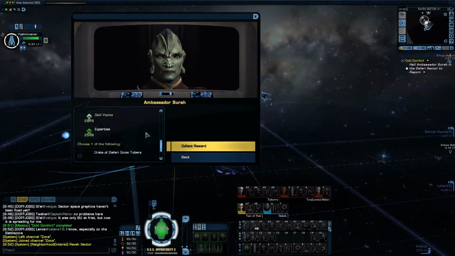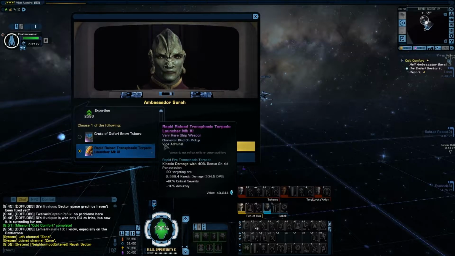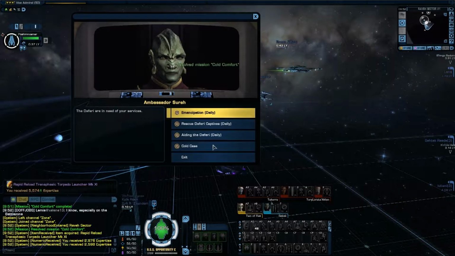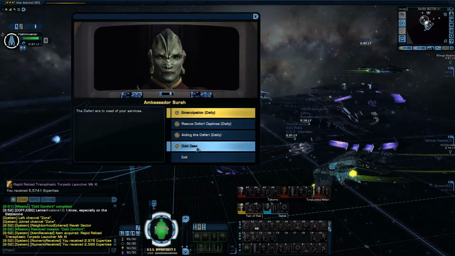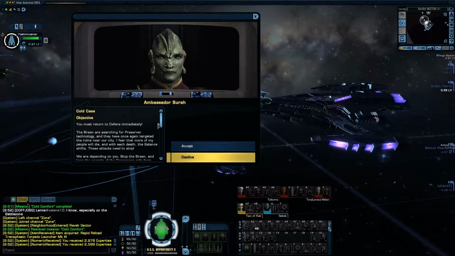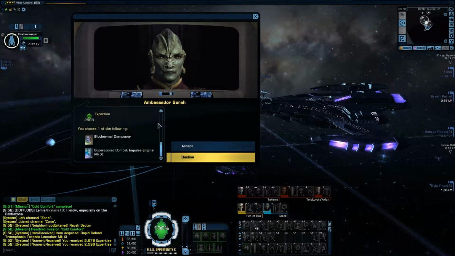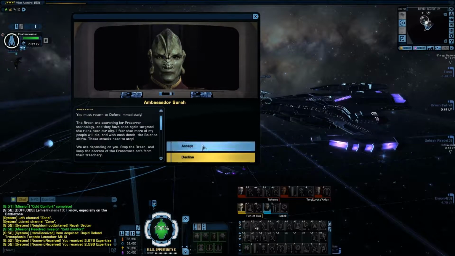But you do get, after getting a really awesome torpedo launcher last mission, another really awesome torpedo launcher. So the rapid reload transphasic torpedo launcher is basically a normal transphasic torpedo. I really like the transphasic torpedoes. They may do the least damage of all the torpedoes, but they have like 50% shield bypass. So based on the way I like to play, they tend to work the best for me.